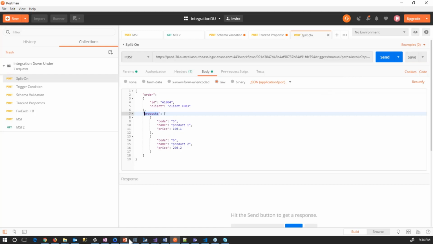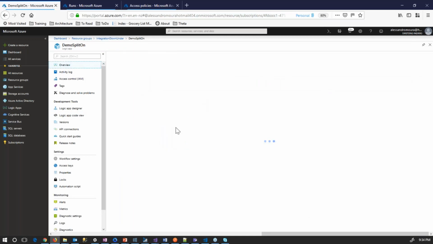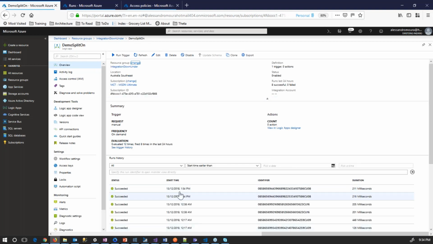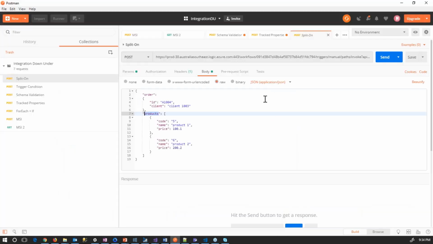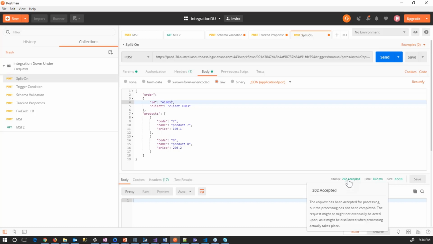So let's switch back again here to the log execution. The last time that I executed was this afternoon. If I try right now, 7, 8, and then I can have this here. Let's change this to 105 and send. So it sent back just a 202. So it's an asynchronous request.